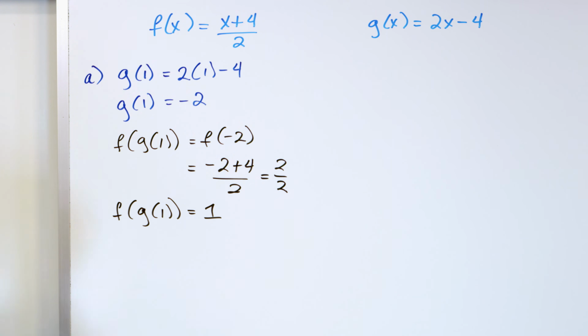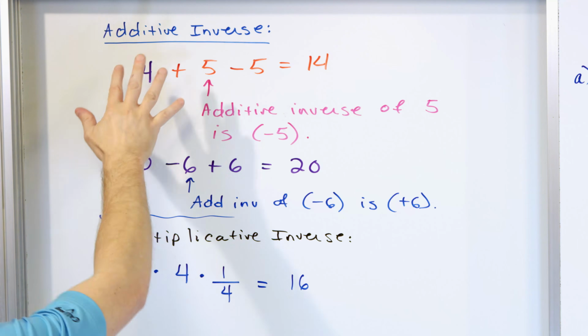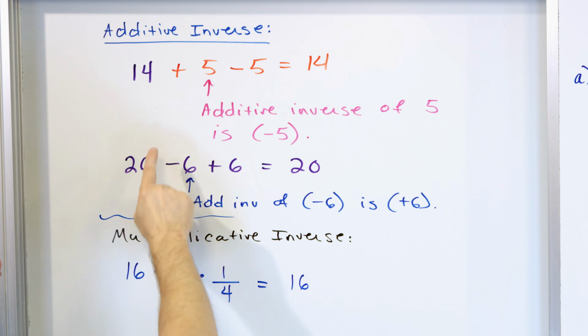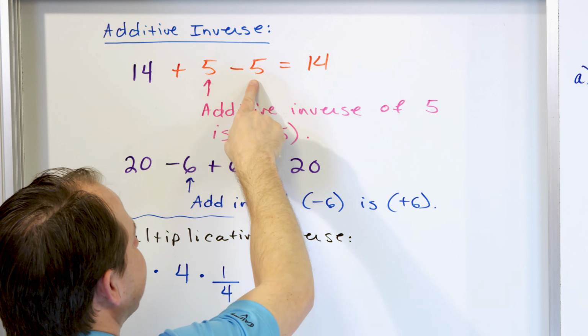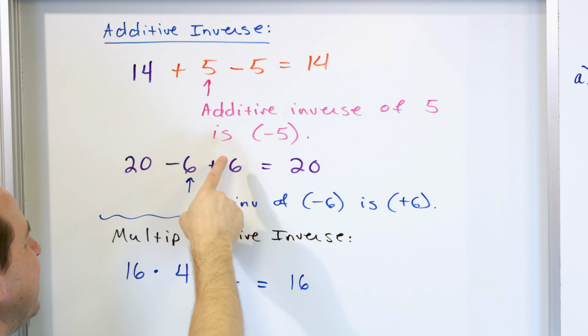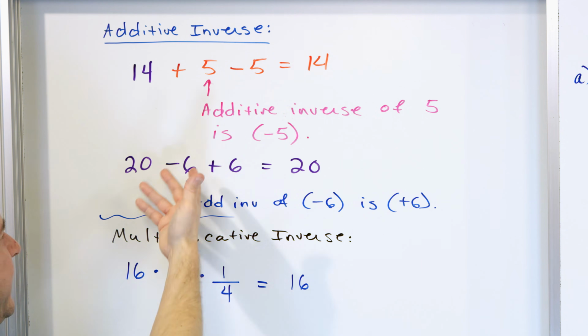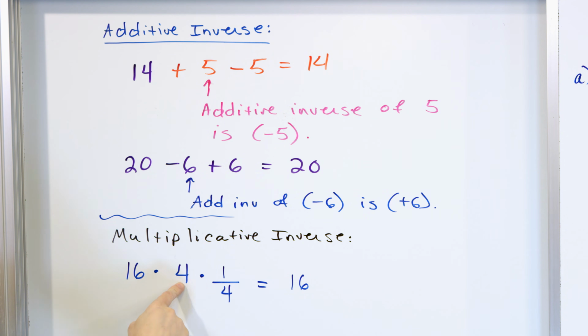I want to make sure you understand what's happened here, and in fact, it's not so obvious at first. But look back to what we did in the beginning. I said additive inverse. We start with some number, we add something to it, but we do the inverse and we get back what we started. We start with a number, we subtract something, we do the inverse, we get the number back. The inverse gives you back what you started with. It undoes the thing that you've done to it. So here we multiply by 4, we do the inverse, and we get back what we started.